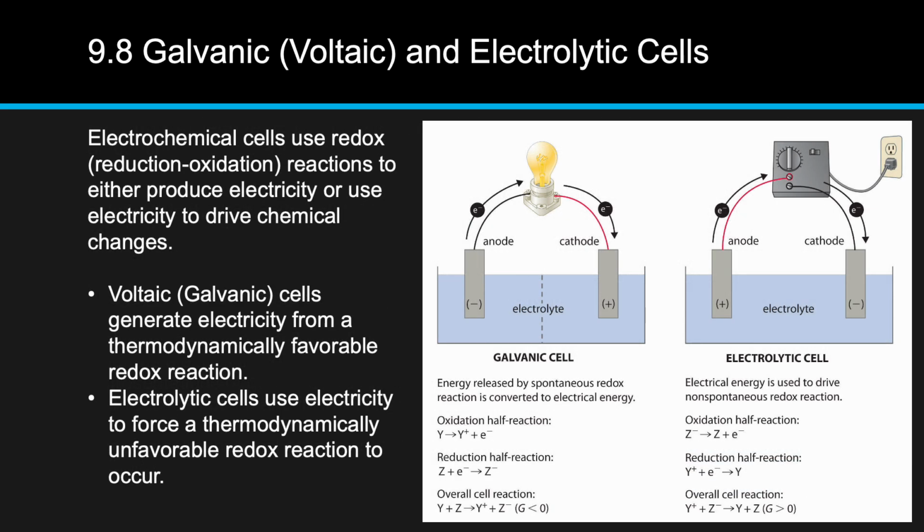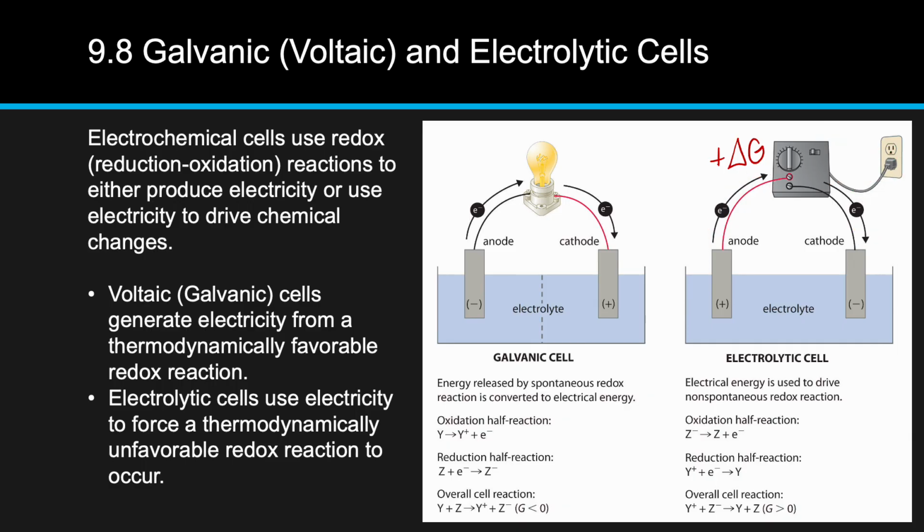All right, so in this lesson, I really want you to focus on the difference between these two electrochemical cells that we're talking about. I know we talked a little bit about electrolytic cells in our previous video, and if you remember, those were reactions that were not spontaneous, and by introducing electrical energy, it's going to drive that non-spontaneous redox reaction. So in an electrolytic cell, that's going to be a positive delta G, and we are adding electricity to this reaction to then kickstart it so the electrons start flowing and then that reaction can occur.